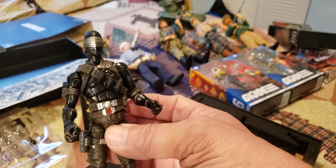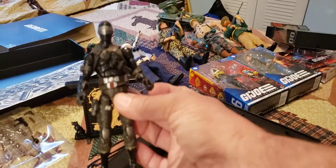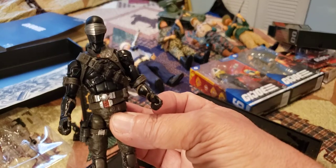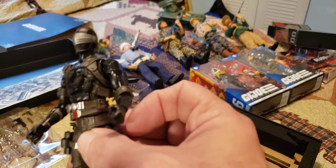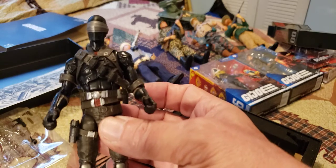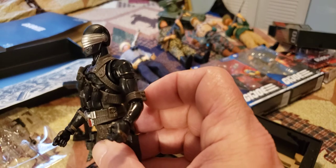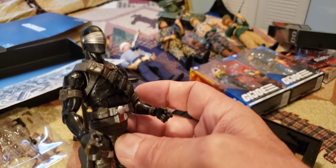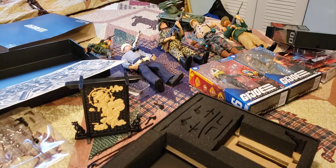This Snake Eyes right here is iconic to me and I'm glad I got it. The Classified Series — I'm warming up to it. I'm not real keen on some of the uniforms, but I do like this one. He's got more of the gray pants but it's still dark and shows a lot of stealth. Once I get all these reviews done, I'll do another one where we can take a closer look — get them geared up, do some posing, and let you know how all the weapons fit together and how they look. That's Snake Eyes from the Classified Edition — a tough find. I'm glad I pre-ordered it direct from Hasbro Pulse. I'm glad I got this one. That's all I got for you today. This is Tim from G.I. Joe Immortal — keep on collecting and have a great evening.